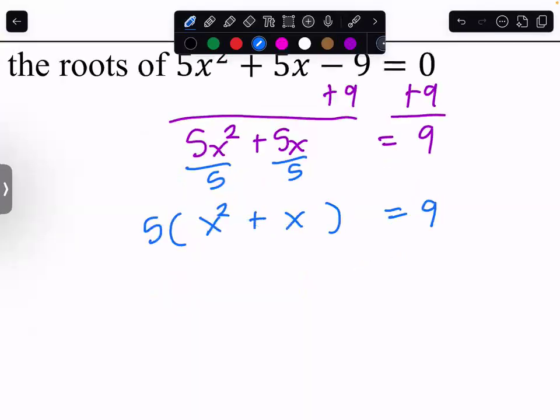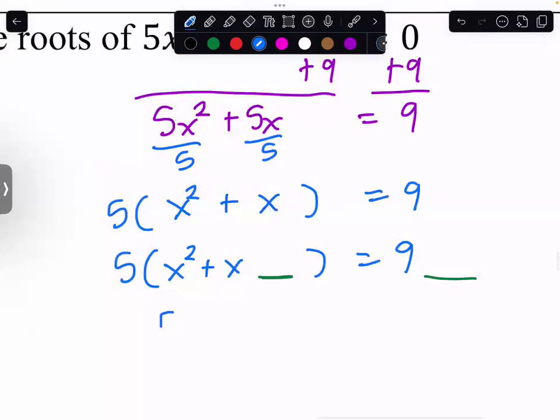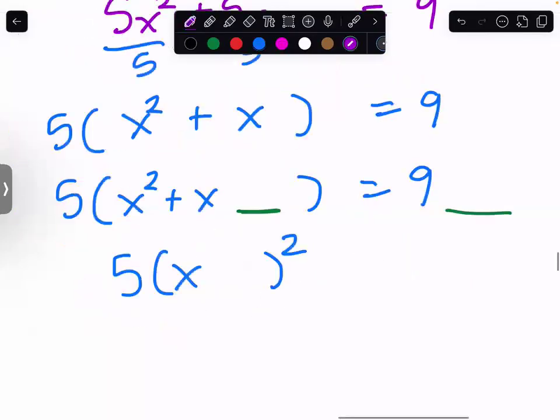Okay, add blanks to both sides. Again, that's why it's called completing the square, because you need to complete whatever is missing. In order to figure out the blanks, we jump to the row below, keep the outside 5, but on the inside, you're going to move the squared from the inside to the outside. Okay, for this problem, b is invisible 1. So we divide 1 by 2. Let's do decimal this time, plus 0.5.